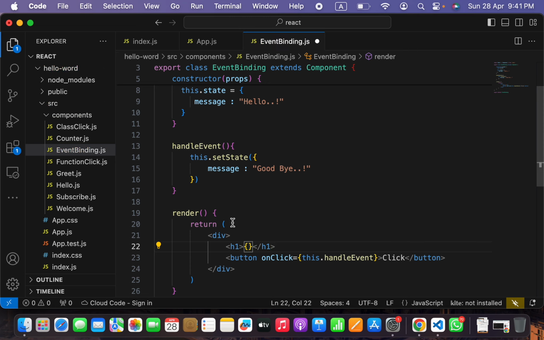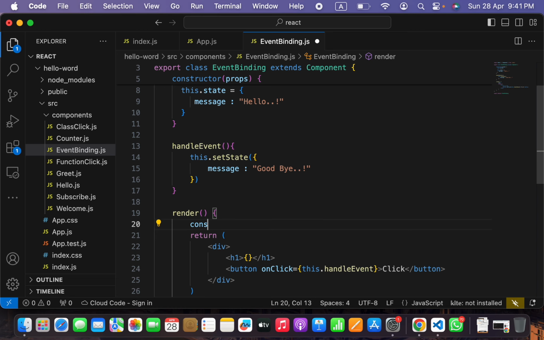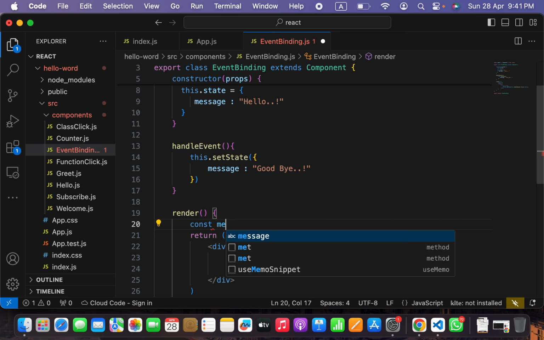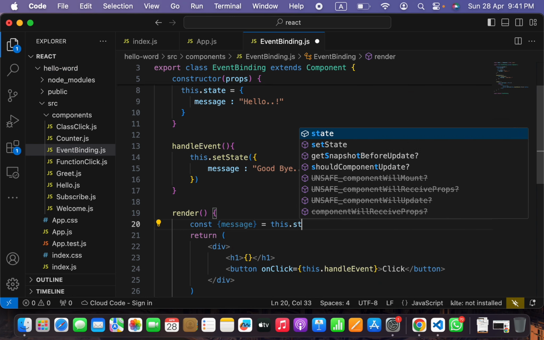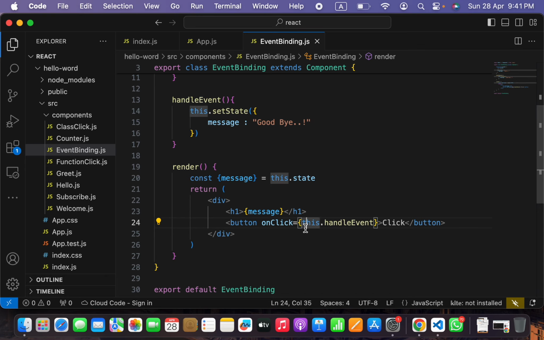Here let's destructure the props: const, curly braces, message, equals this.state. I'm repeating this process to help you understand destructuring better.